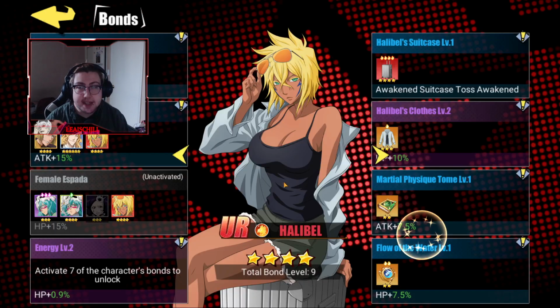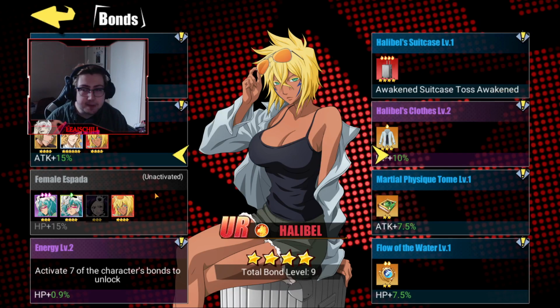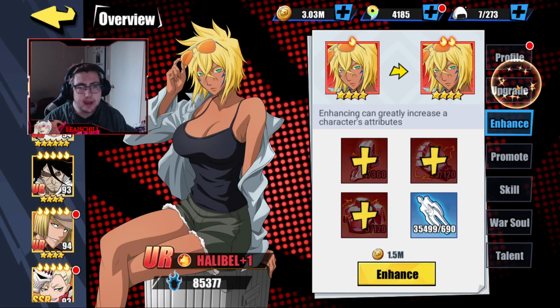But here, so we're gonna take a look at her bonds real quick. Her bonds honestly aren't that bad. This one is the Halibel alongside the SSR. Here we have blonde hair, which honestly, Shinji's the hardest one to get out of this one, but still pretty alright. And I'm still missing Saruchi out of this one, but in general, the bonds are fairly free-to-play friendly. And here we'll upgrade her up to red +1 for now.